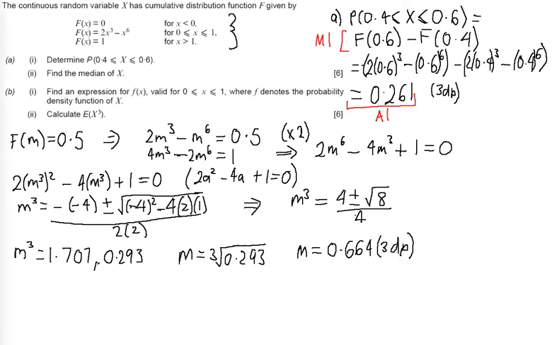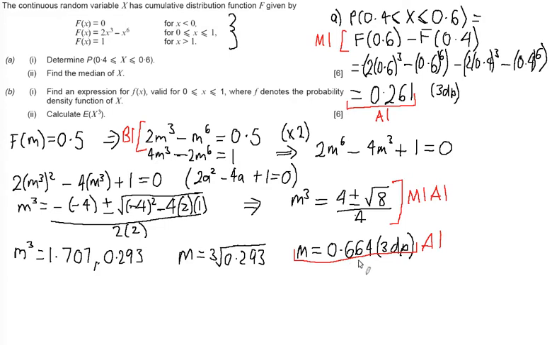Okay, so how do we get marks in this question? Well, first of all, you get a statement mark for this line here, just showing that 2m cubed minus m to the power of 6 equals 0.5. Then, if you can use a quadratic equation to work through to this point here, where m cubed is equal to m plus or minus the square root of 8 over 4, you can have a method mark and an accuracy mark. Okay. Finally, you have to then specify an answer, and you get the accuracy mark here.